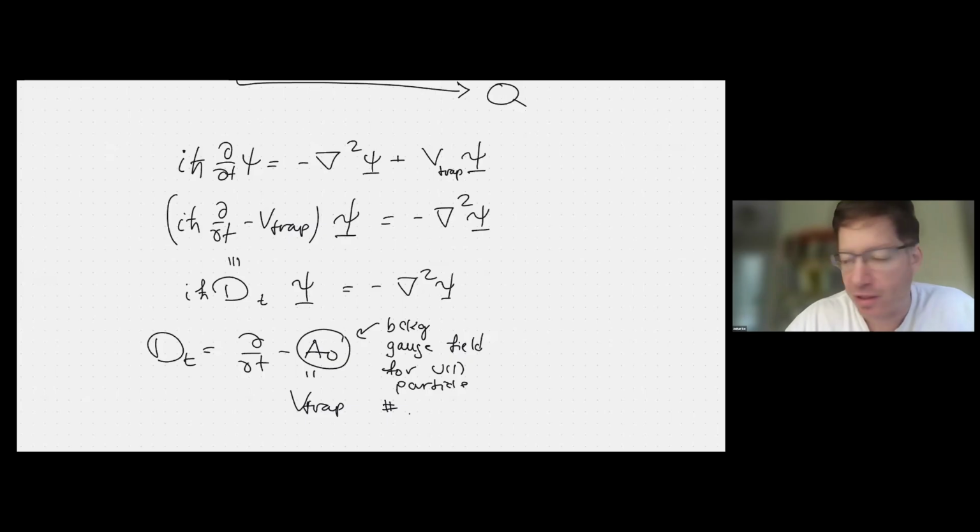It's just a magic thing about non-relativistic quantum mechanics that the potential, you can think about it as a background gauge field. So it's like gauging probability, the conservation of probability, with a background gauge field. So that's why in the effective field theory, we can still follow exactly how the potential enters, because it's a background gauge field for U(1) symmetry. That's the answer to the first question about why we know the dependence on the trap potential in the effective field theory.